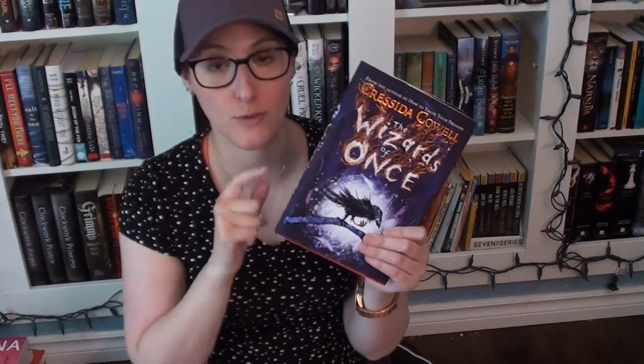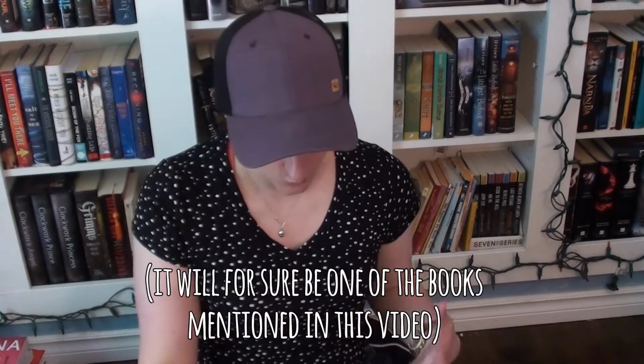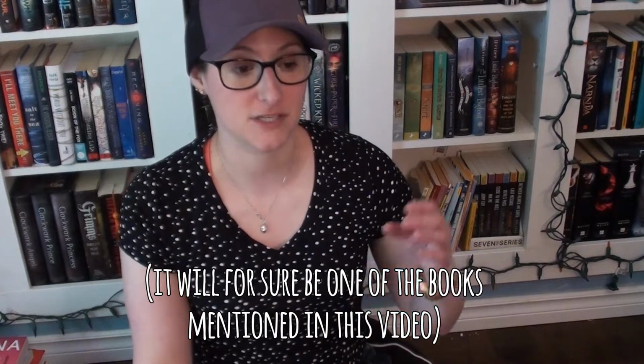This is middle grade. I got it for Christmas, not this past Christmas, but the Christmas before. So I'm also going to count this for the challenge of read a book that you meant to read last year. For read a book in the same spot the entire time, I'm not sure which book I'm going to use for that, but the spot is either going to be my chair in my library or just my bed. And I guess I'll just let you know in my wrap-up which spot I chose and which book I read for that. But for now, I'm not sure yet which book I'm going to use.